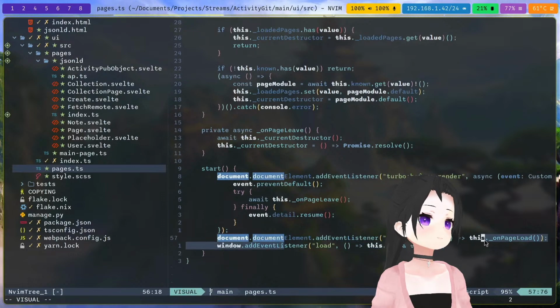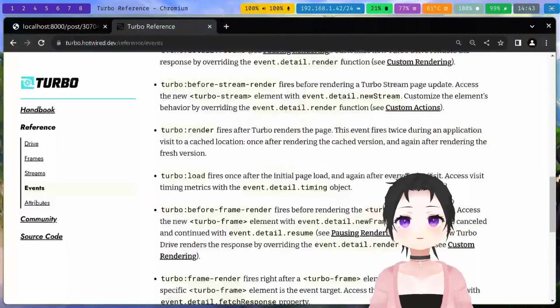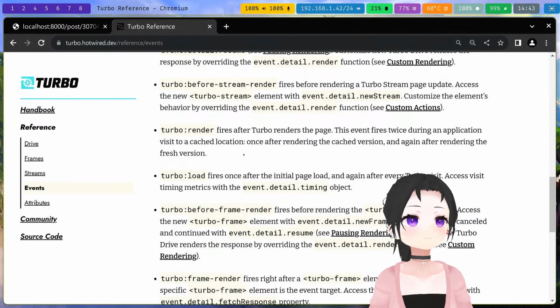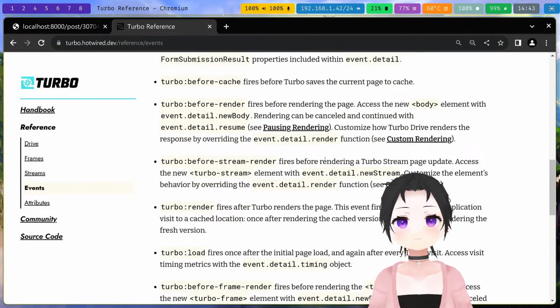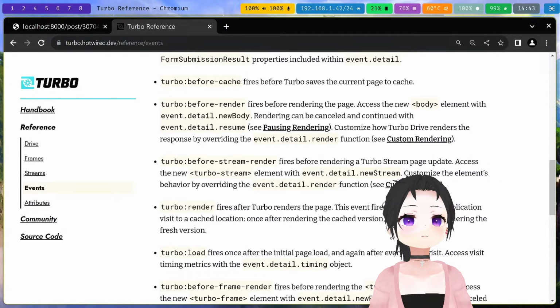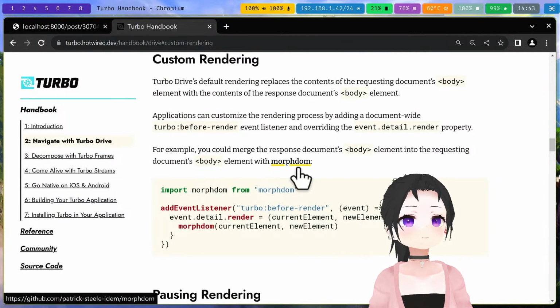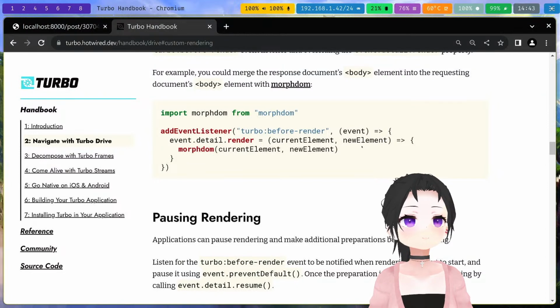Okay. So essentially render the fresh version. On before rendering.